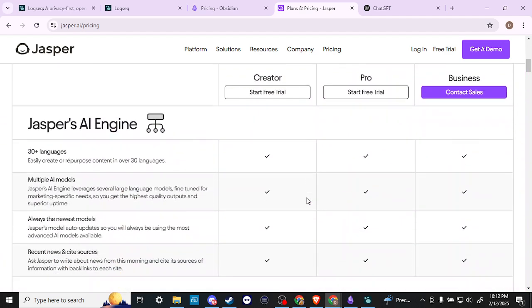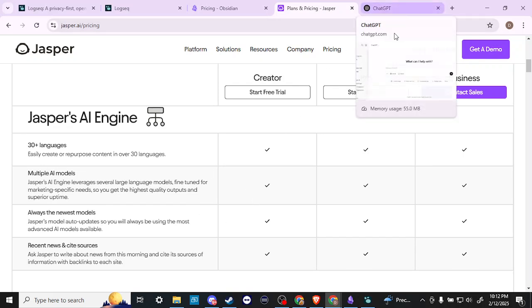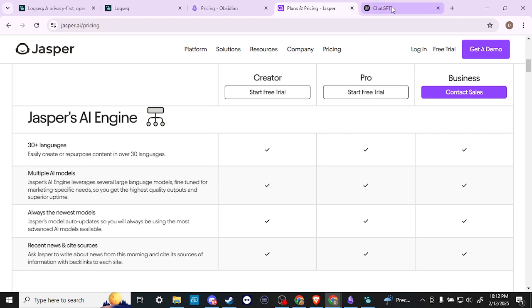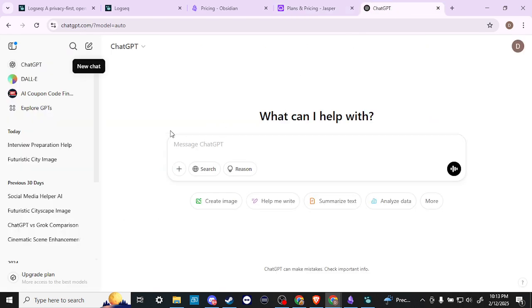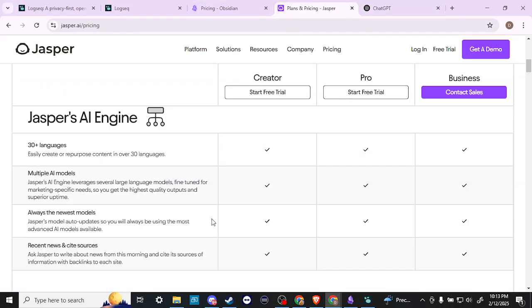So it's interesting what's happening as far as AI goes. There's definitely things like ChatGPT, which is very much just something that you can go and talk to, and you can definitely use this in similar ways to Jasper. But with Jasper, you're getting something that is more concentrated, directed to a specific purpose, in this case, marketing.